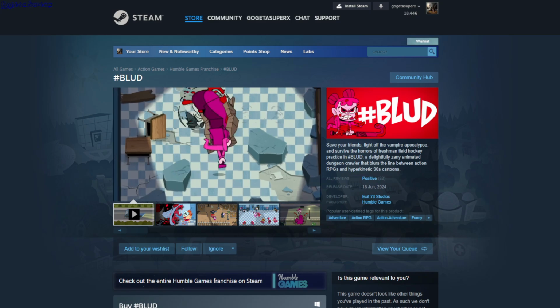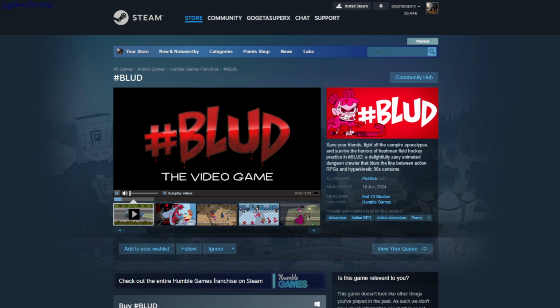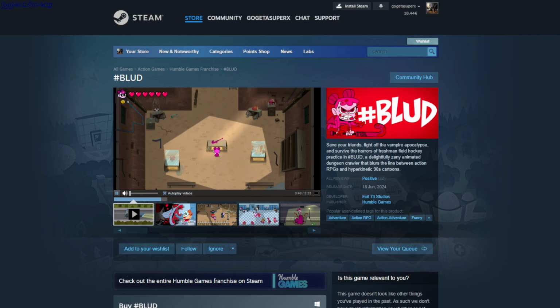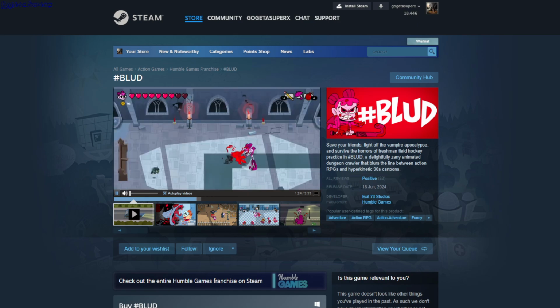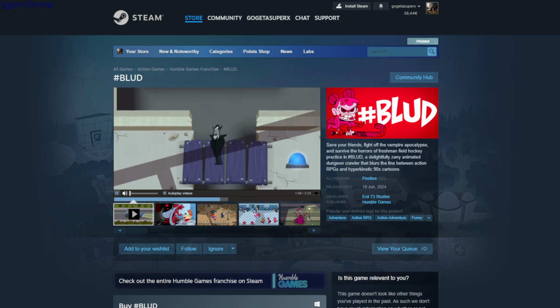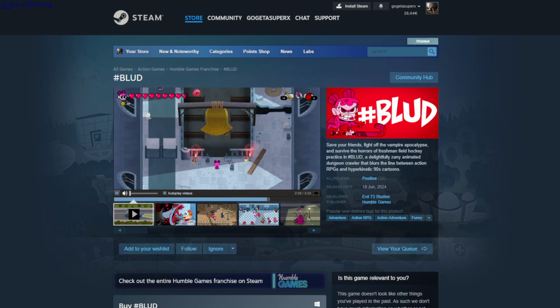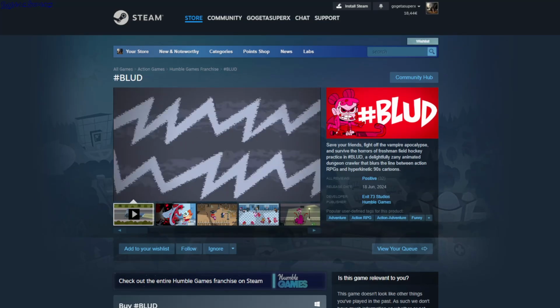Blood. This is action RPG, so you have this cartoony character and you just murder everything, and you can also go around the world and interact with other NPCs, probably loot different kinds of weapons. There's a bunch of enemies. I assume there are also boss fights. Oh, there are also puzzles. Okay, interesting. This is $24.99.